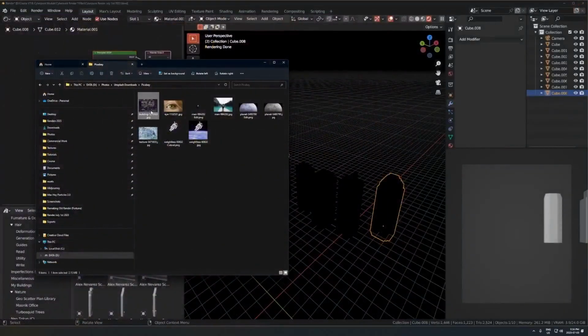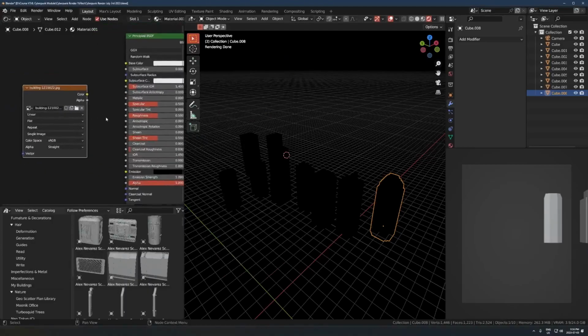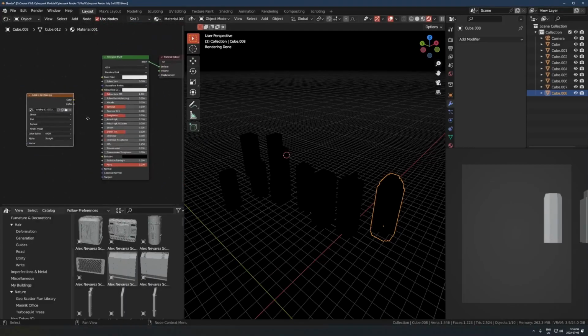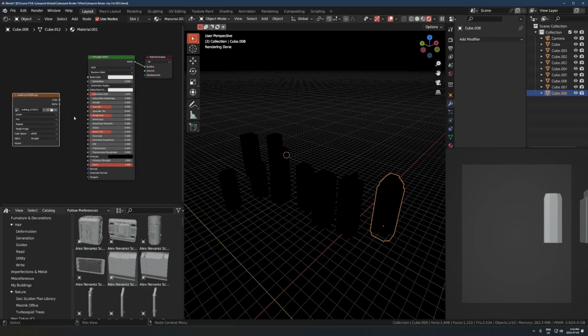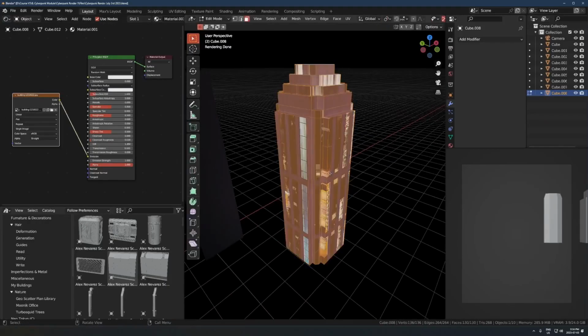By the time this is actually out, I might have gone downtown or used something, or created some pack of building windows. So I'll link that. I'll be sure to make that clear if that's available. But for now, I don't have that yet, so I'm just going to use this. So here's how I do it.